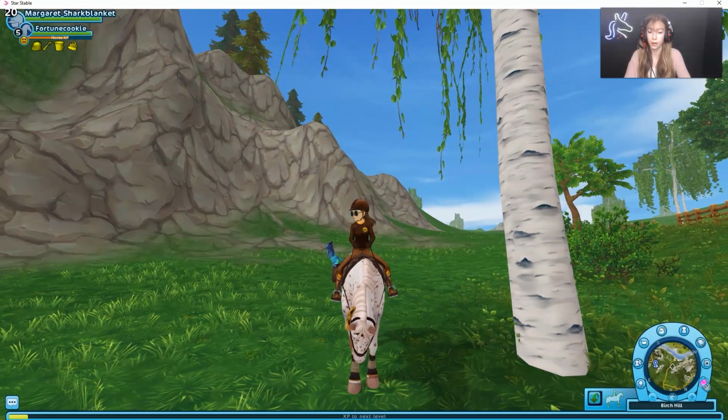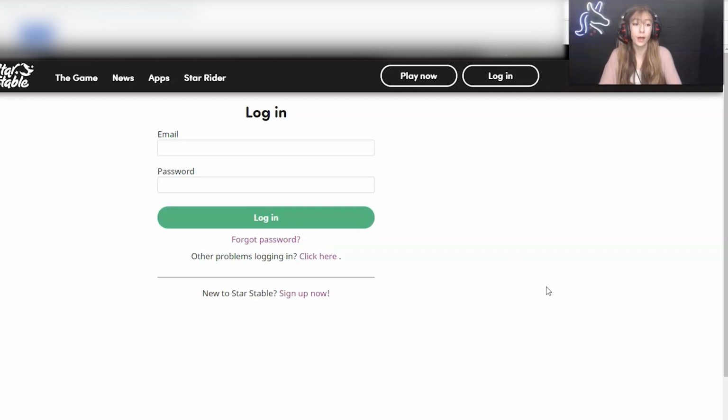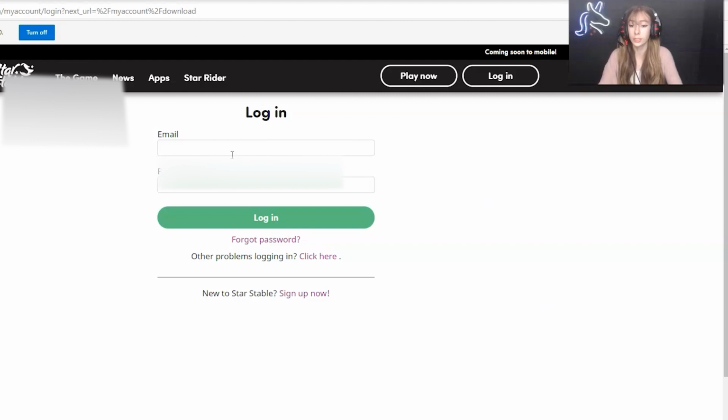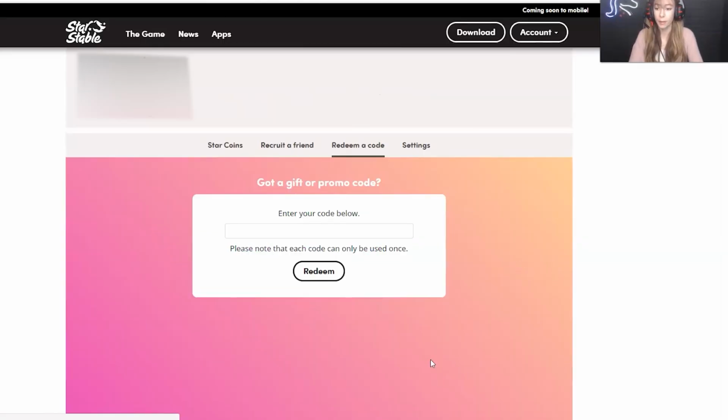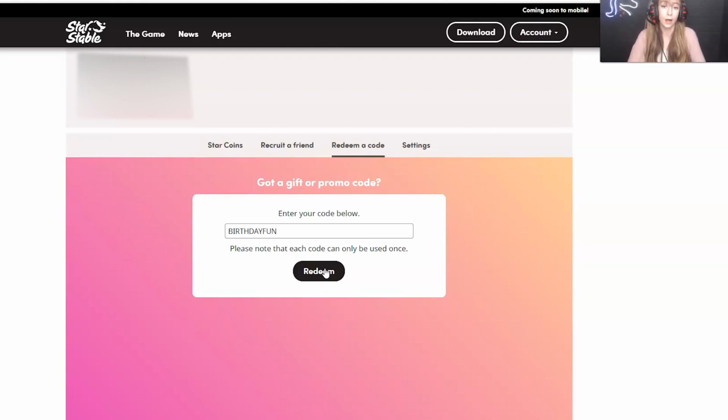This new code is from Star Stable Online, and all you have to do to get the code and the presents in the game is log into your Star Stable account through the website. Then this will come up, and it's just your account, you're logged in. Then you click redeem a code here and enter the code. The code Star Stable gave us is called Birthday Fun, all in caps, and no spaces.